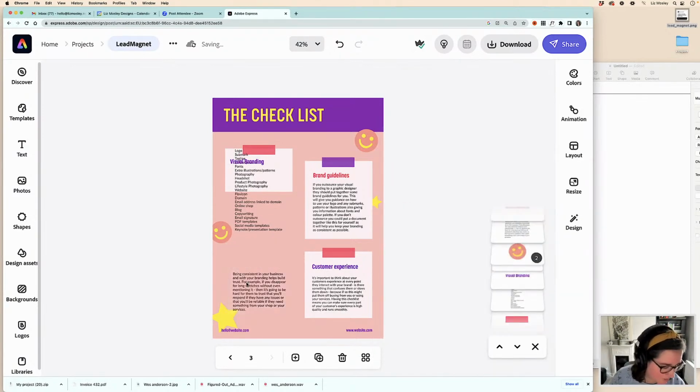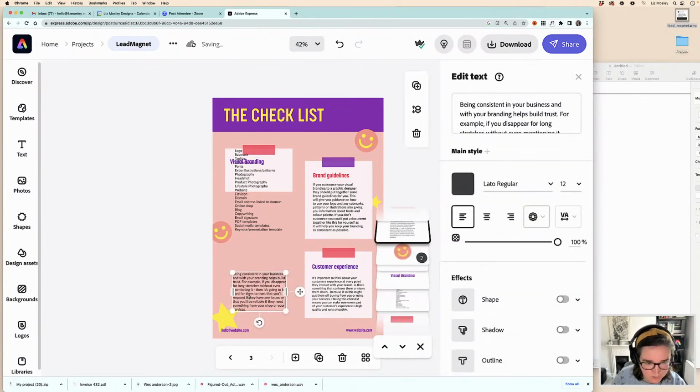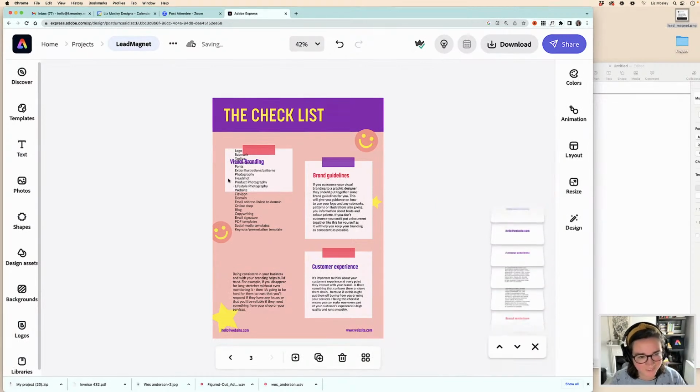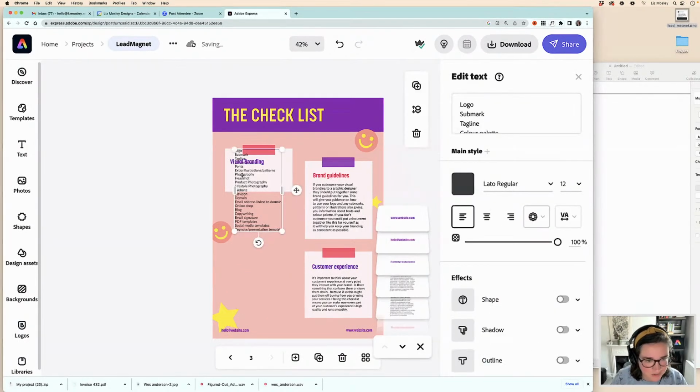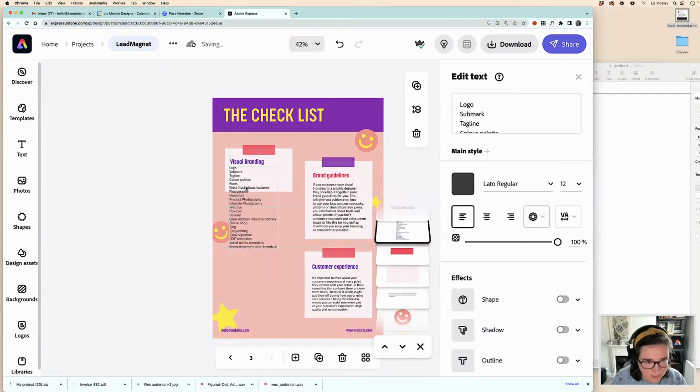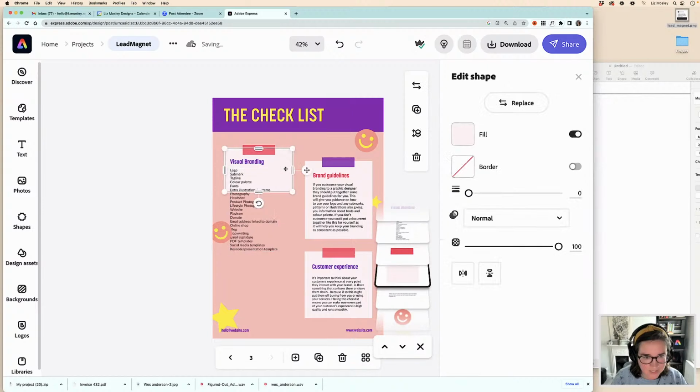Caroline says pink background's easier on the eyes. Yeah, agreed. There was something not quite right about the yellow. It was definitely harder to read. And that is definitely something to consider when you're putting this together, is that you want people to be able to easily read it on screen.